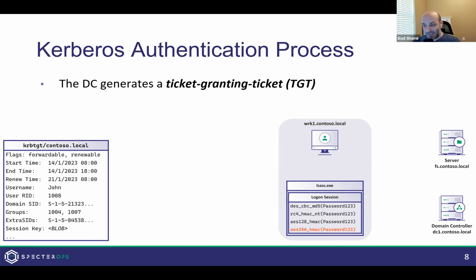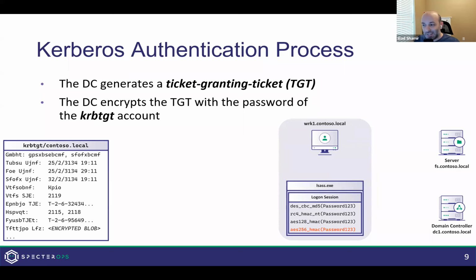The DC validates the AS-REQ, and if it all checks out, it generates a ticket granting ticket, or TGT for short. The TGT contains information about the validity of the ticket, when it was created, or to be more precise, from when will it be valid, when it will expire. It contains the user's username, and Microsoft extended Kerberos tickets to contain more information in a PAC, Privilege Attribute Certificate. That PAC contains the user's security identifier, group memberships, and other information that can help services make authorization decisions later on. The ticket also contains a random session key that the DC generates.